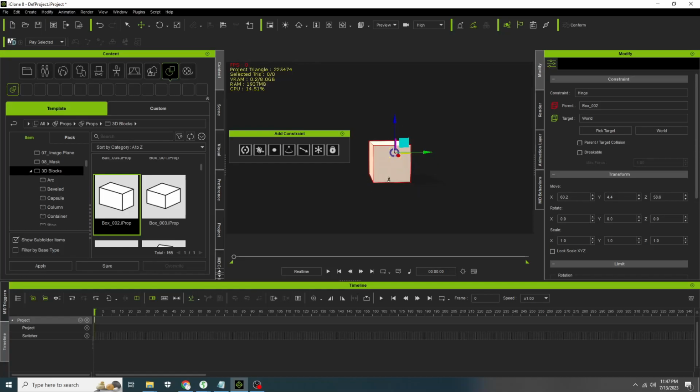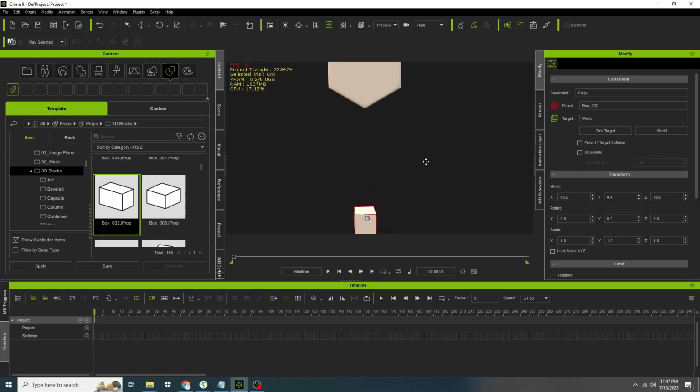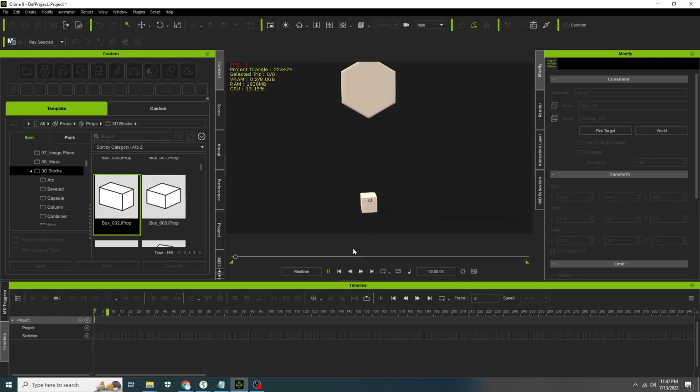Now, since I've zoomed in, let's get that hinge about in the middle and pull it up to the top. Okay? And then the second part, I can close this box here. The second part of this hinge is the target. Currently, the target is the world. But what we want is for that hinge to be associated with the wheel itself. So I simply pick target, click on the cylinder, and let's see if it falls off the face of the Earth. It does not. It's swinging a little bit, and that's fine.